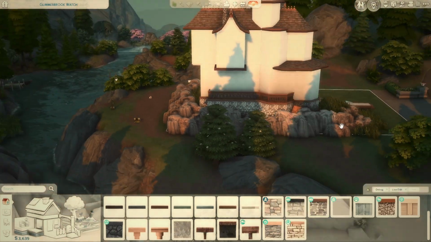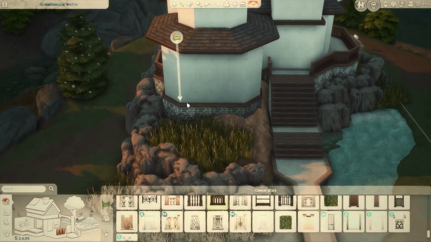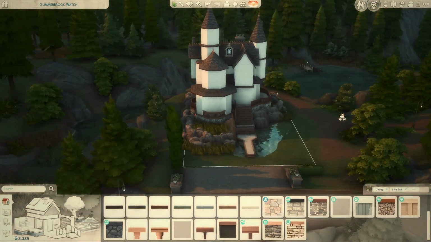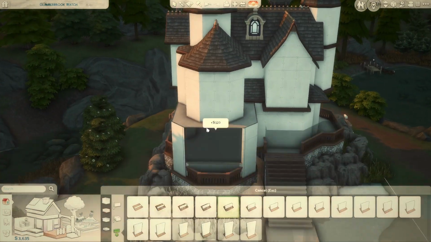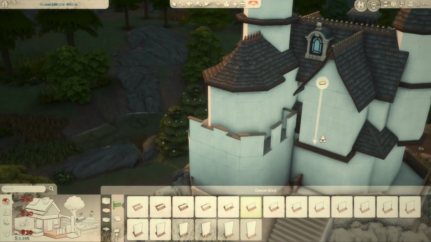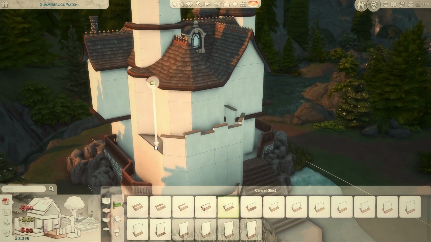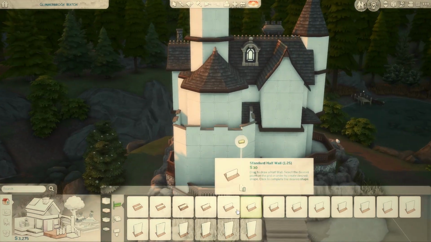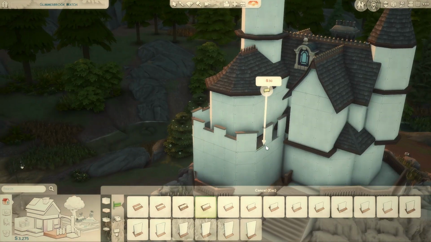And then I realized that when you raise up a build with the foundation, all of the round roof pieces clip into the house and you cannot put anything down because all you see is a roof. That's something I've known has been in the game for a while, but it doesn't stop me from making the same mistake every single time I build. And so here I am just changing it.